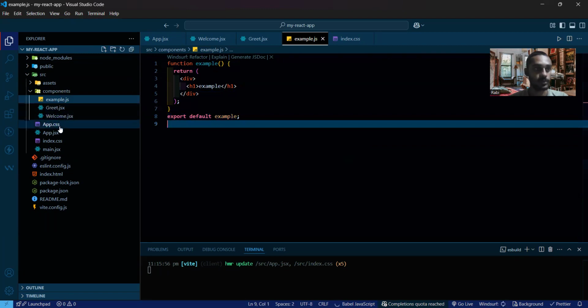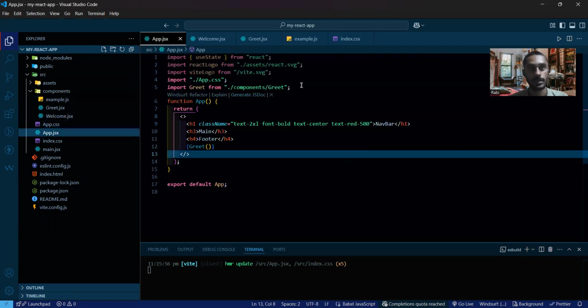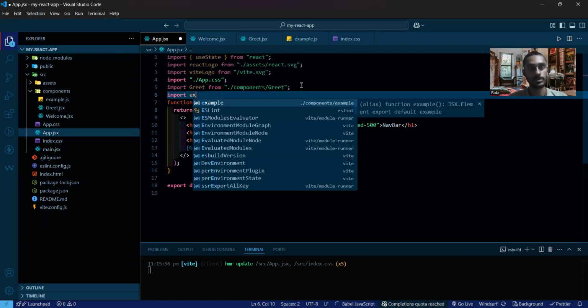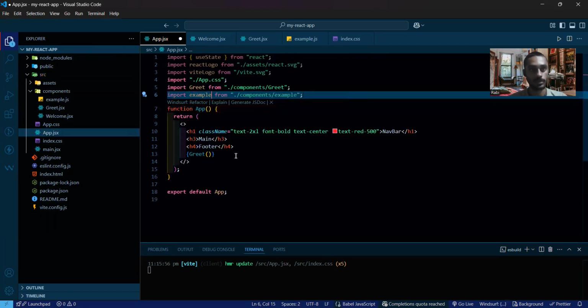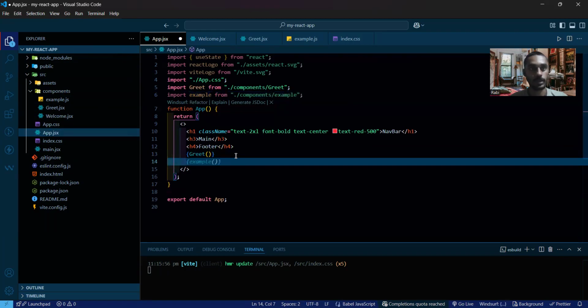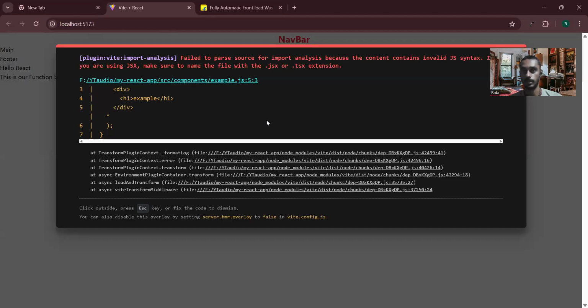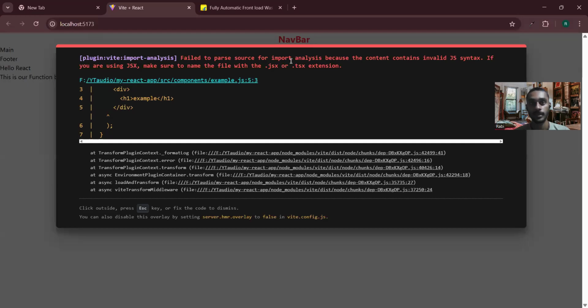If I go to the App.jsx and import this, import example, then I'm calling the example. Look, it gives me an error, saying that the content contains invalid JS syntax.